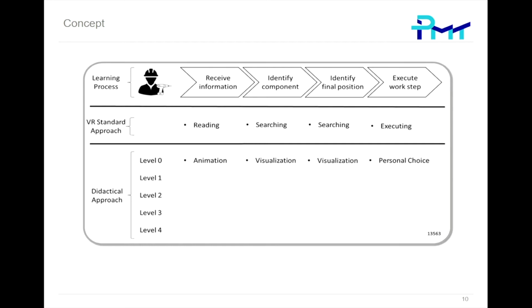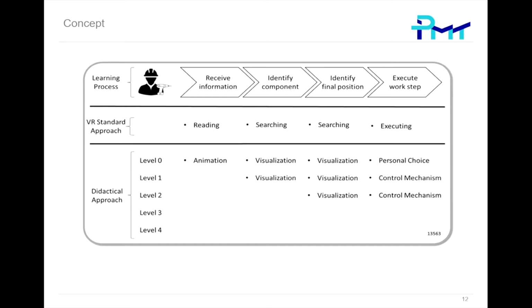So I already said level 0, that is basically animating a part whenever I press a button. Level 1, the training starts to be a little more active, meaning that the trainee gets all the information he needs. In this case, the easiest part. Usually this is indicated by blinking of the part that has to be moved, and a shadow of this part blinking wherever it has to be moved to the final place. The tool that has to be used is usually placed in the hand of the trainee, so all the trainee has to do is move the part.